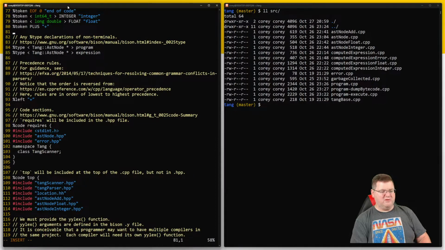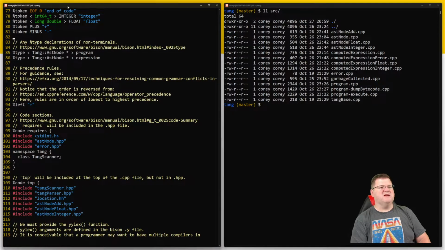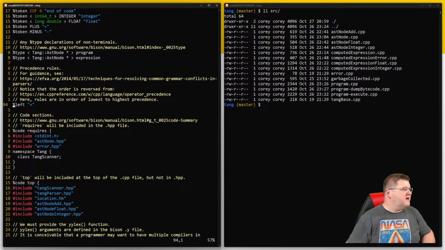We need our percent token minus, friendly name is minus. That's easy enough. Okay. Oh, this part here. I should have looked this up. I had figured these all out at another time in my past. So one moment, getting there.